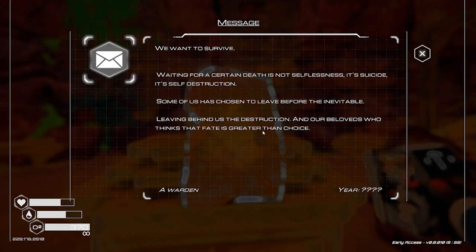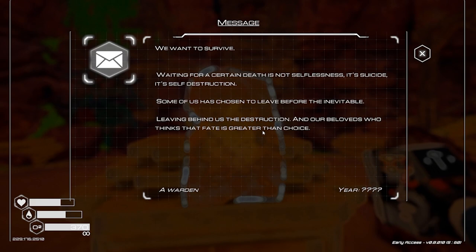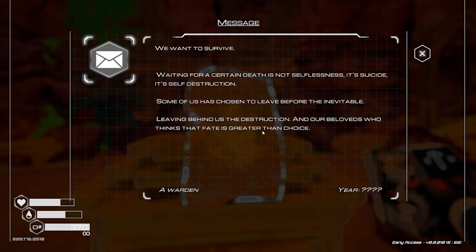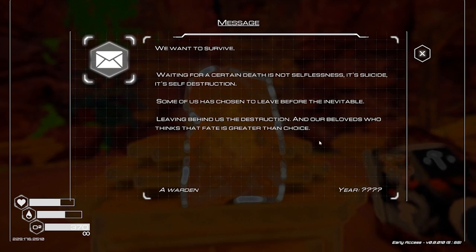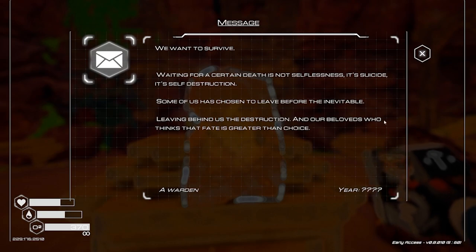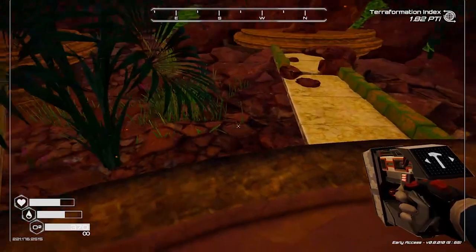We want to survive. Waiting for a certain death is not selflessness. It's suicide. It's self-destruction. Some of us have chosen to leave before the inevitable, leaving behind us the destruction and our beloveds who think that fate is greater than choice. Ooh, are we going to find a warden method of escaping?